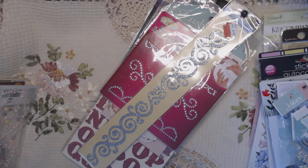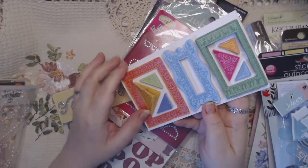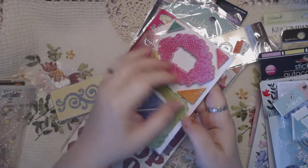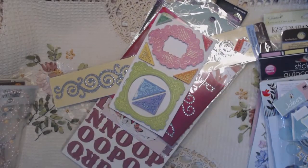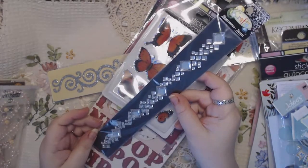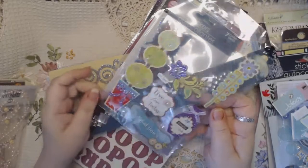Another Recollections glitter adhesive border. This is a set of paper frames — great for your journals, little corners. There's quite a few here, and on the other side quite a few as well — all frames you can put in your journals. There are four more dimensional butterfly stickers, another set of bling, and some dimensional stickers: 'live for today,' 'simply live,' 'good times' — lots of glitter.